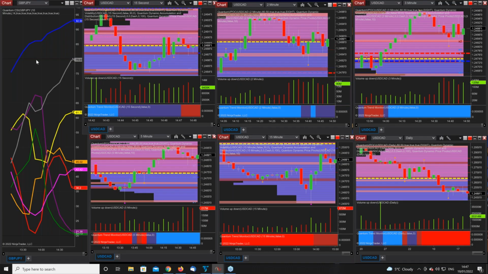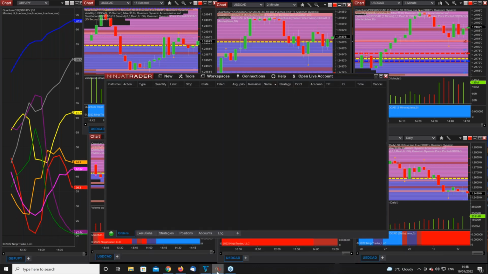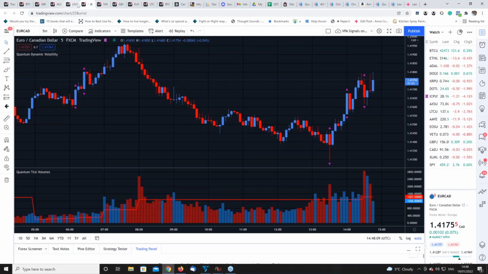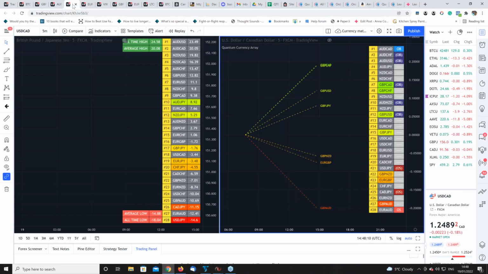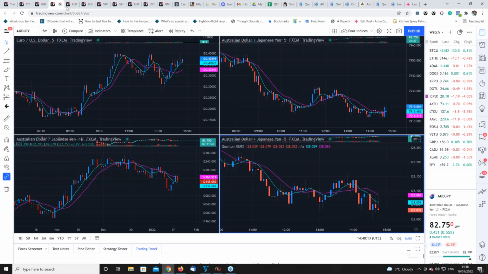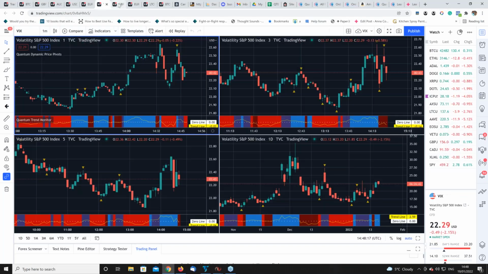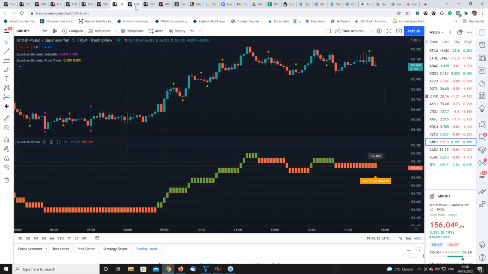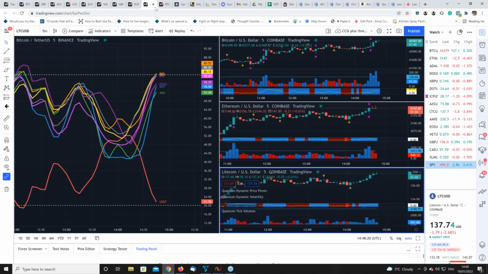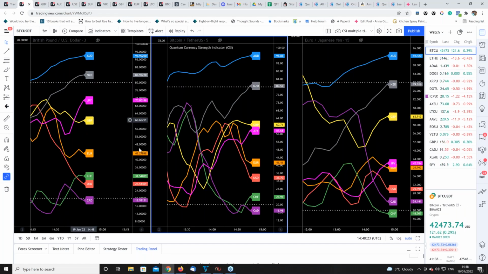Yeah, the Aussie's rising. You can see it here. The Aussie is rising very, very strongly. In fact, let me go back onto TradingView for a moment, because I've got multiple CSIs here somewhere, I think. Or is that on TradeStation? Sorry, I've got so many. Nope. Where are we? Okay, I'm sure I've got it here somewhere. There we go. Here we go.